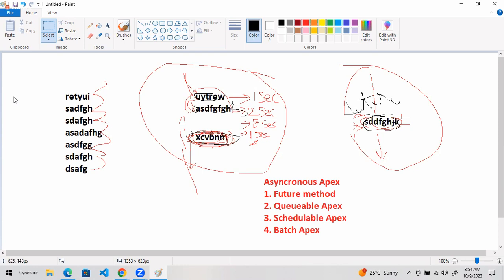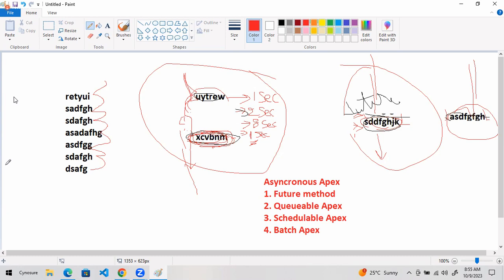But here, I have used future methods. Two future methods I used. For example, first one, after that second, third, this one, another future method I have written. Then total three threads. This one is one execution, this one is another one, this one is another one, right? Among these three, which one will execute first, which one will execute next, we cannot decide and we cannot tell. It purely depends on the system resources availability if you use future method.